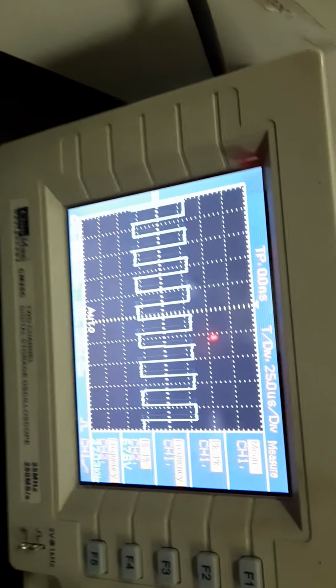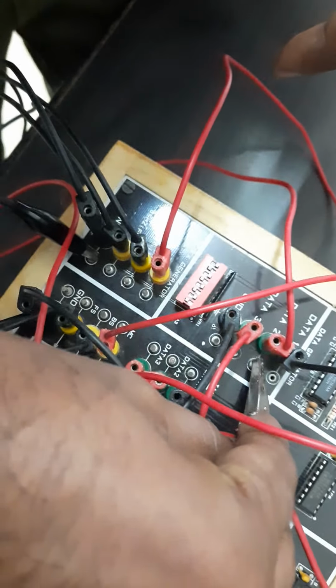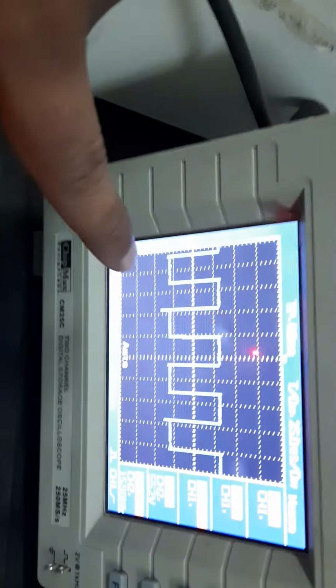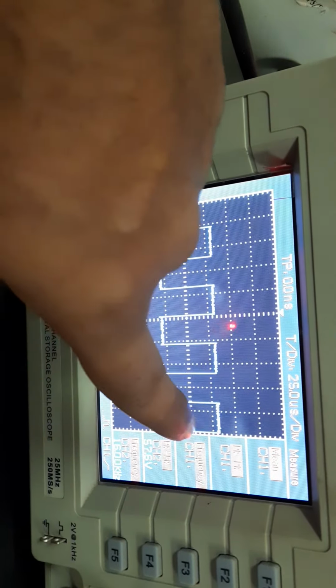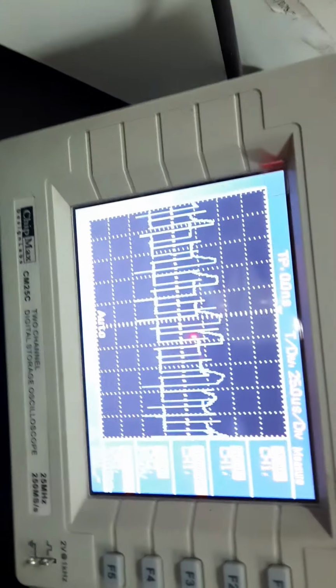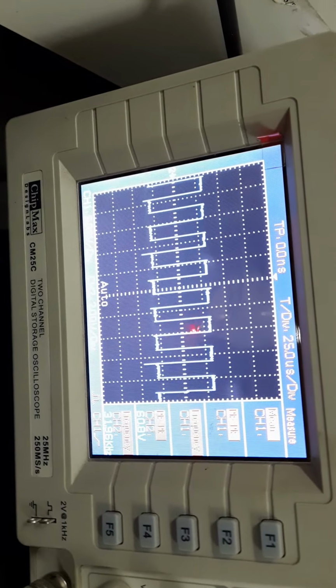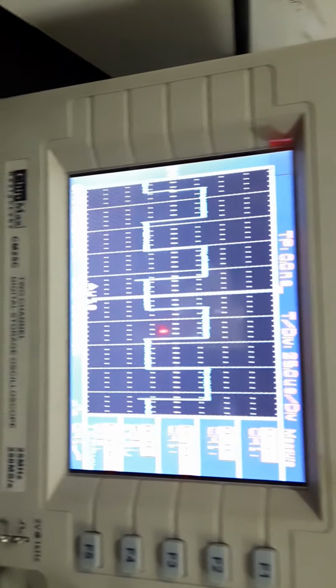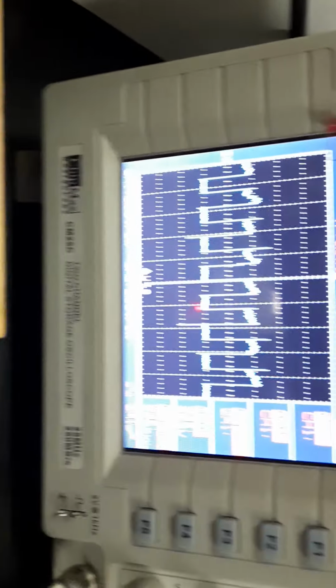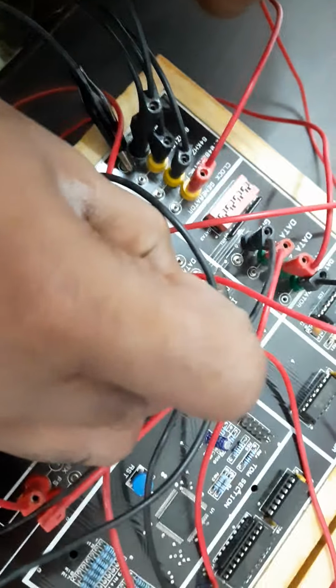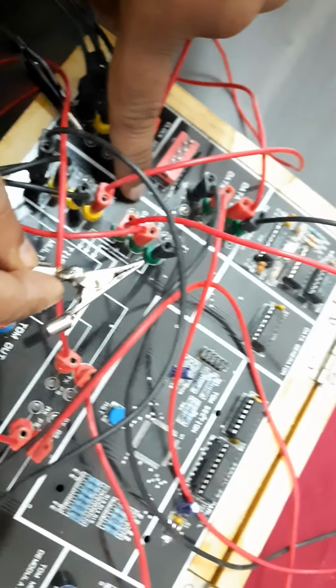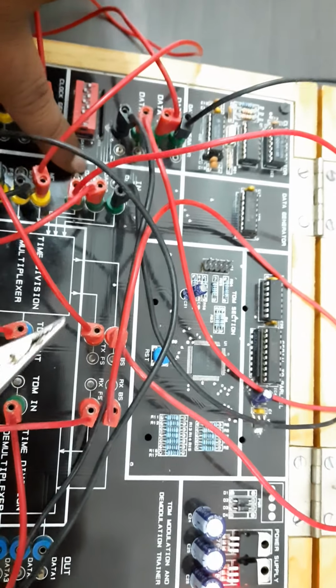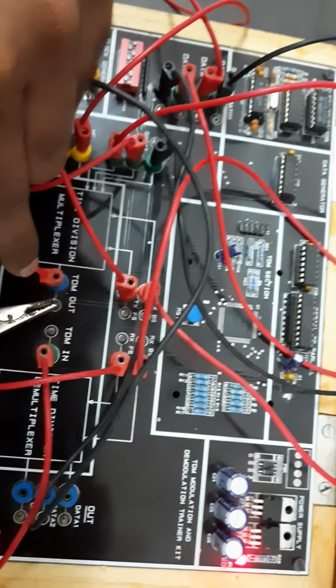Similarly if I take data 2, you can observe the waveform here, it is 16K of some amplitude. Similarly data 3 is of say 32K, with some amplitude. So you can observe here data 1, this is data 2 and data 3. Three data of information is given. Again you can cross verify here: data 1, data 2 and data 3 at the input to the time division multiplexer.